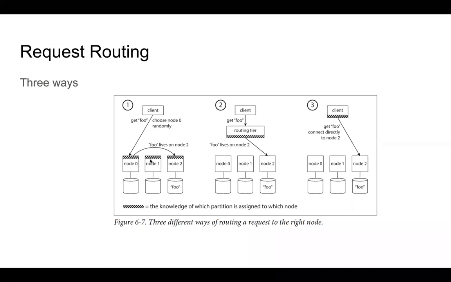What is the advantage of approach 1 over approach 2? Because what I see is for approach 1, the client needs to know all the nodes, right? Even though it can send a request to any node, it needs to know how many nodes are available. So here, are we thinking the client will always be the browser? No, it's not the browser.